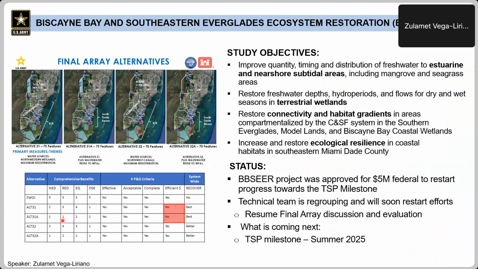The current status includes that the final array of alternatives has been identified, evaluated, and preliminarily compared. However, due to the complexity and several study risks that have materialized, like the complexity of the hydrodynamic modeling and the need to reduce uncertainty on the conceptual design, there is a need to advance the maturity of the design.